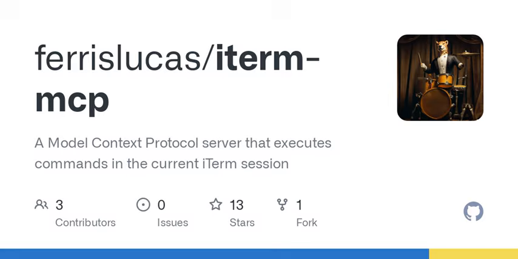Now, let's talk dependencies. iterm-mcp is designed to be minimalistic, meaning you can set it up without fussing over a lot of installations. You just need Node version 18 or greater, which is pretty standard for many development environments today. A quick install via npx, and you're off to the races.